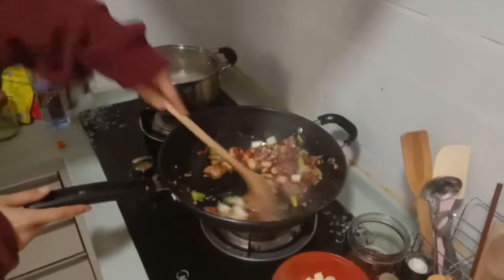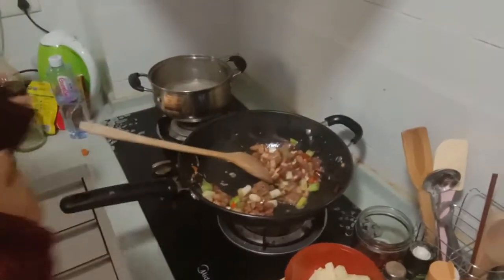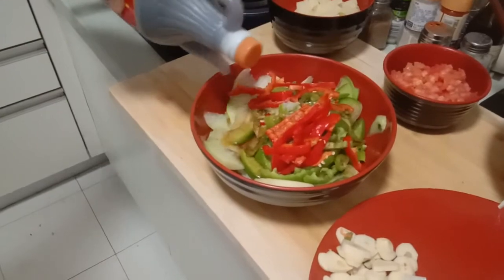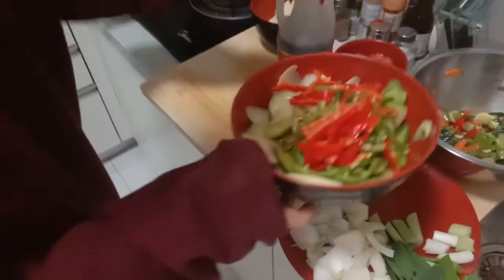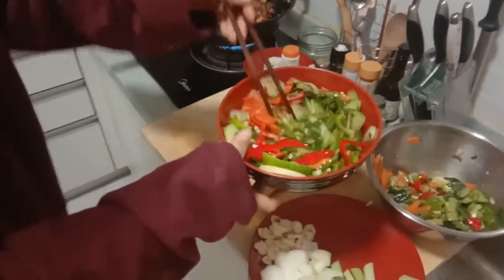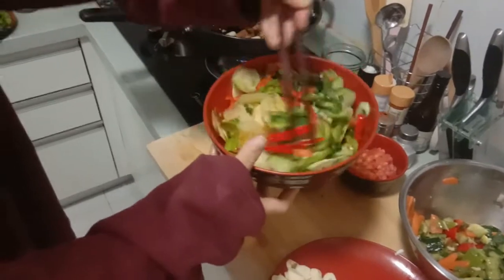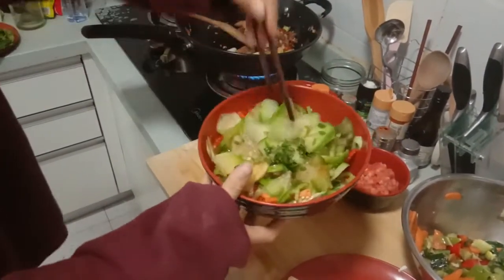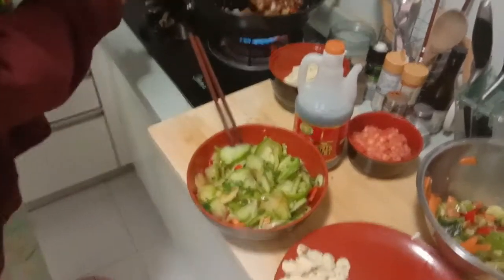So show you later. All right, so we're going to continue cooking this, and we'll show you the rest. Because beef need a little time. So also here's a little bit of the dark vinegar on the radish and pepper mix. And stir it up. Sandy had fun cutting that radish. It's really a hassle because it's extra thick. So later we'll show you a little bit about that one.